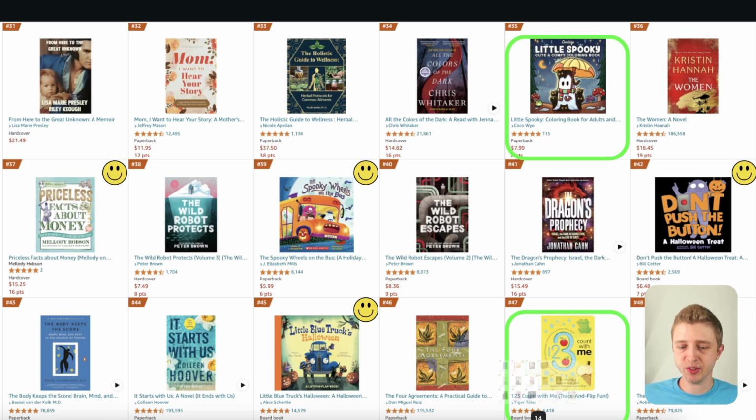Then down here, we can also see that there is a Learn How to Count and Number Tracing book. So there's another workbook for kids, really cool to see. And then obviously here we have a few more children's storybooks. And then the book right here, this is about money, but this is written and targeted for kids. So it's facts about money. So this is also a fact book. And there's many different kinds of fact books we can create.